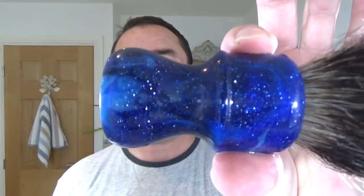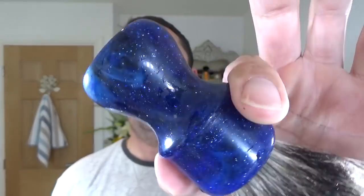Brush of choice is Yaqi today, 24mm knot. This is the mysterious space handle. It glints like it's in the times of space. And there's a silver tip badger. So that's been soaking away.